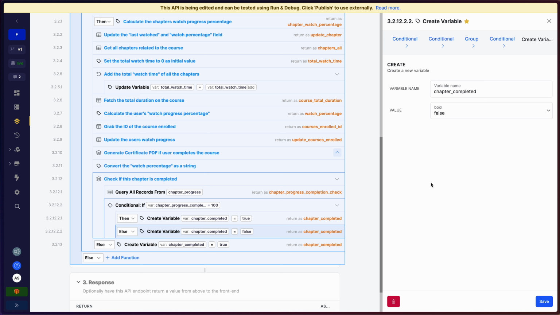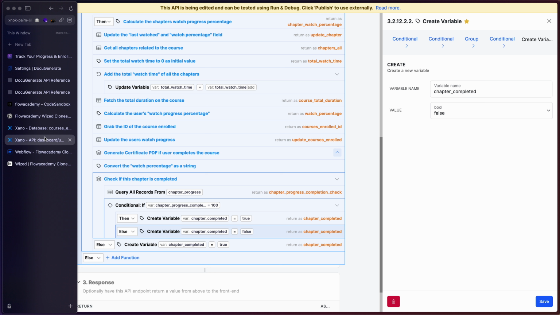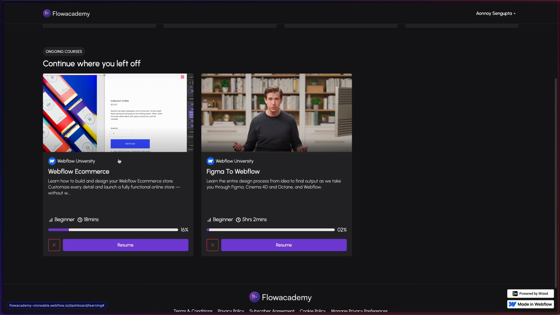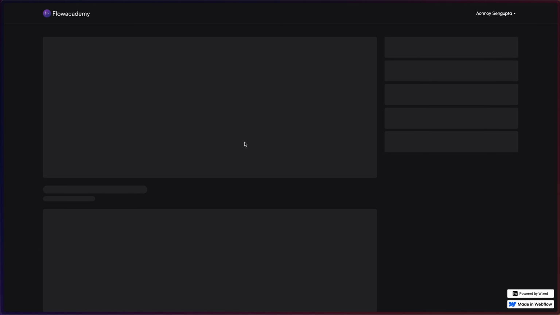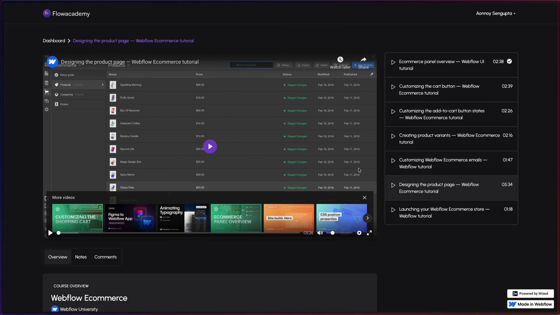And the reason why we're creating this variable is for two reasons, actually. So if I jump over onto the dashboard here, if I click into resume here, like I mentioned, when we're playing a chapter, we're constantly recording the last playback position. But if we find out that the chapter has been completed, then we don't do that anymore.